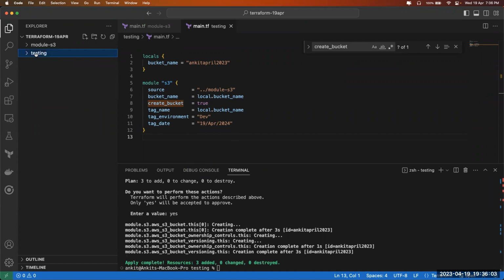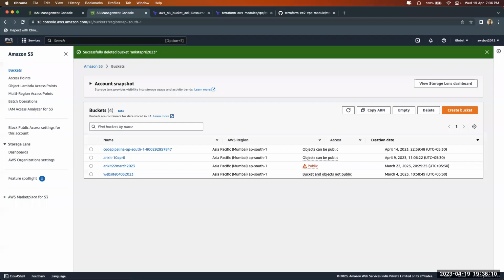Okay, so that's a way by which you can go and create the resources and basically create the modules. It can happen in different ways. Let's say you decide to go and create a different module altogether. That can be done as well. Okay, so this is basically how you go and create the modules. Basically, inside your TF state file, if you go and do something like that, it is not going to destroy. You would have to go and do it manually. So avoid destroying things or your TF state file.